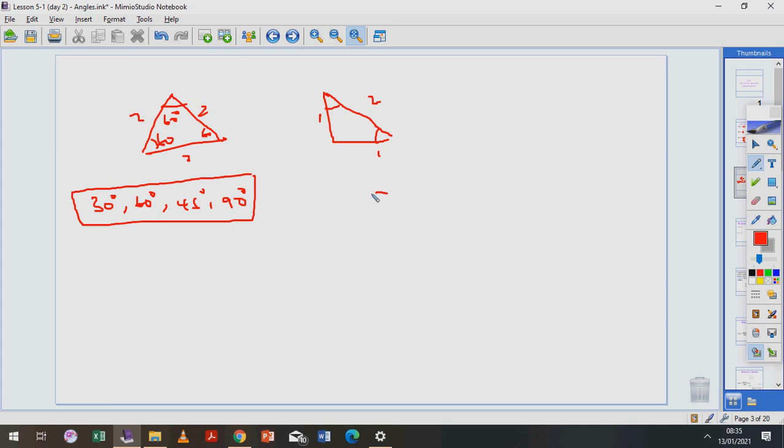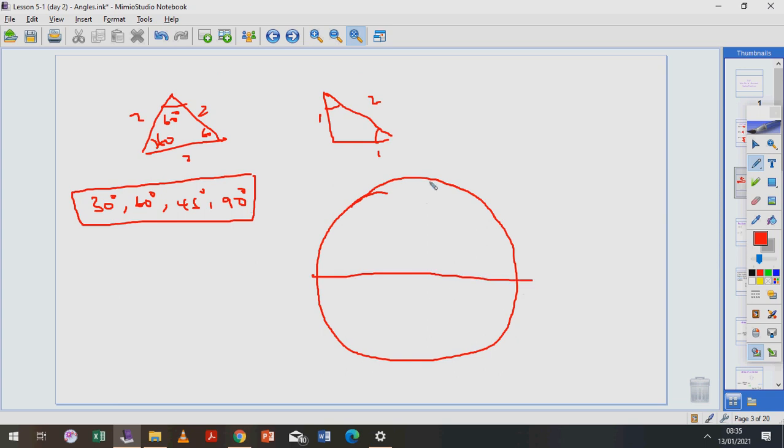Once you have them, then you go to this circle. The unit circle. How do you find 30? If I split this in half, this angle is 30 degrees. This side is 1. The height is root 3, Pythagoras. So the sine of 30 is 1 over 2, like that. Anyways, once you get those angles, you come to this circle. The first angle here, the smallest one, is 30 degrees. The next one is 45. And the third one is 60 degrees.